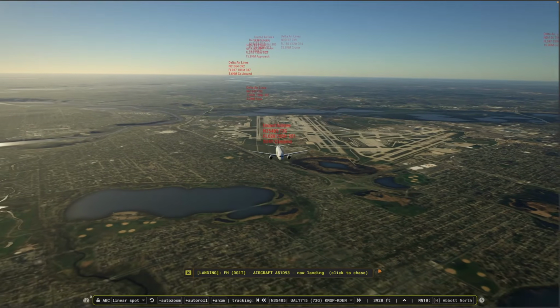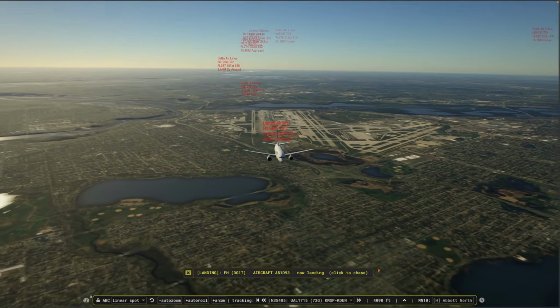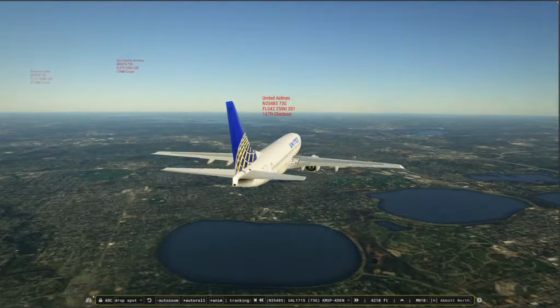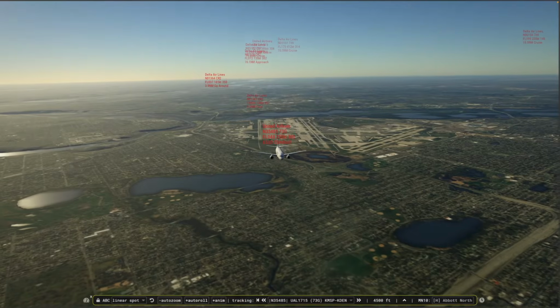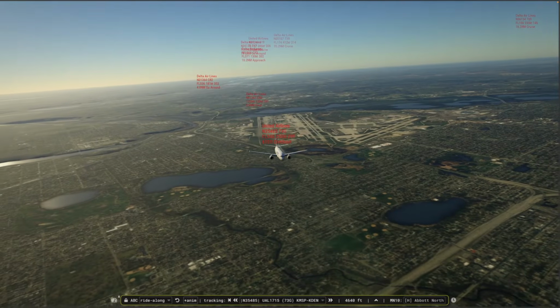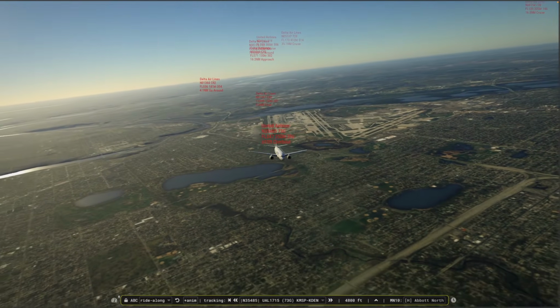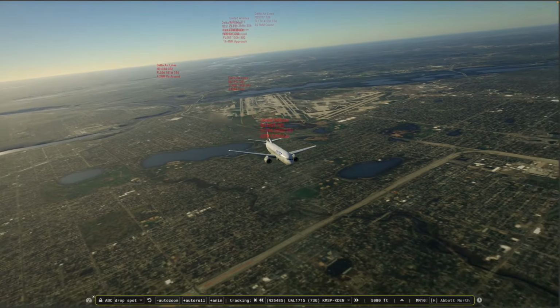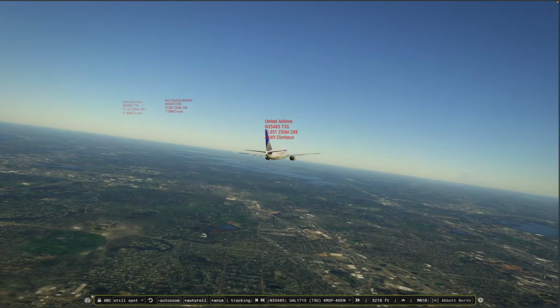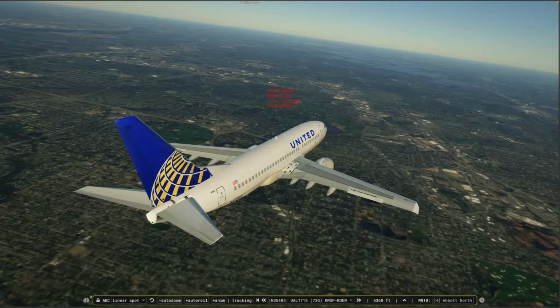Reset this view. And then I can do drop spot, which drops the camera without having the camera move at all. So it'll appear that we'll have three speeds here. There's slightly faster than the aircraft, slightly slower than the aircraft, and then completely stopped. And we can go between them anytime we want.